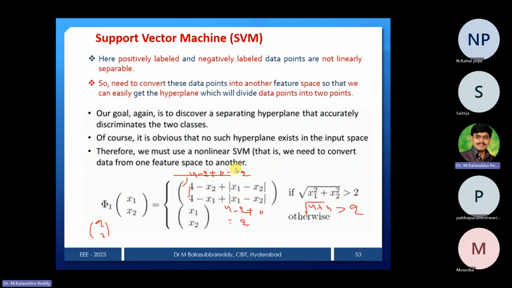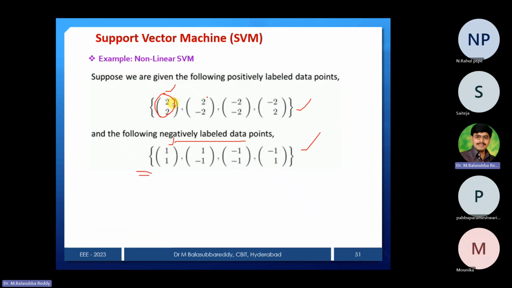But of course, in this case, the old value is 2, 2 and the new value also came as 2, 2. Normally, it may not always be the same; you will get some other values, and that value you have to put into the plane. Now we calculated one point like this. What is the second point here? The second point is 2, minus 2.